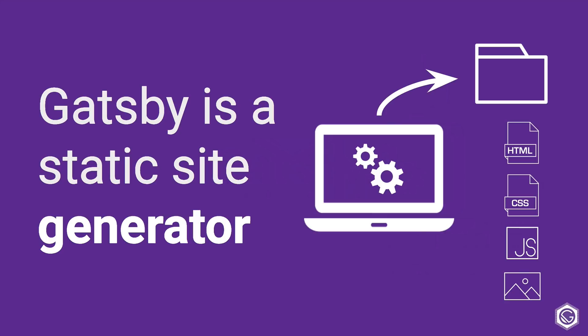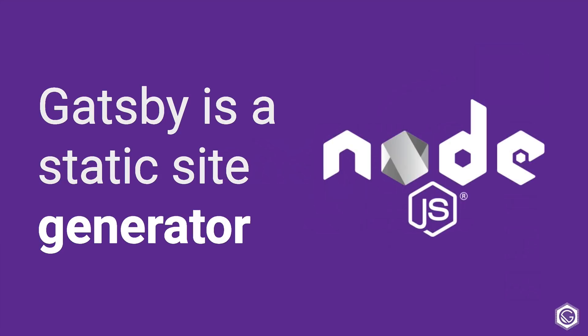We want to think of Gatsby as a tool that will help us build a final product, but we're not just enqueuing and throwing Gatsby into an existing site necessarily. Now in order to do all of this generation, Gatsby is going to use Node. Node will be running in a development environment on your computer itself. However, the final site when you ship a Gatsby site live — because it's static — it will not need Node.js on the server itself. So it's using Node to help generate the files as part of its tooling system, but the final result does not require Node to run on the server side.